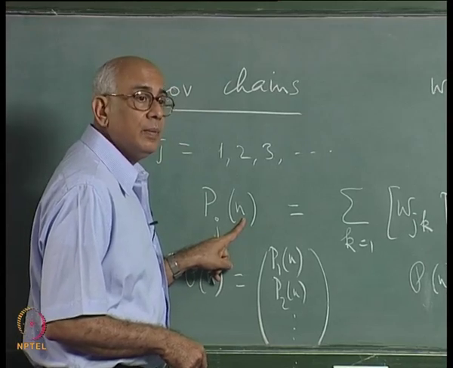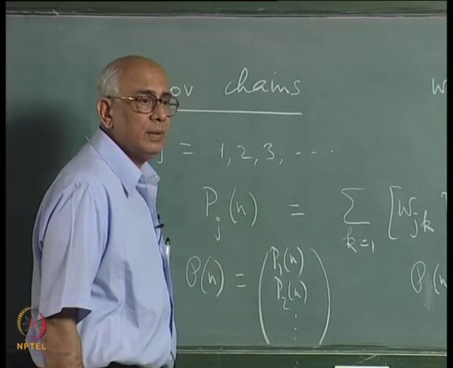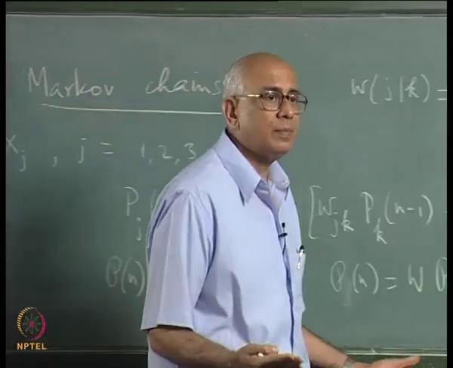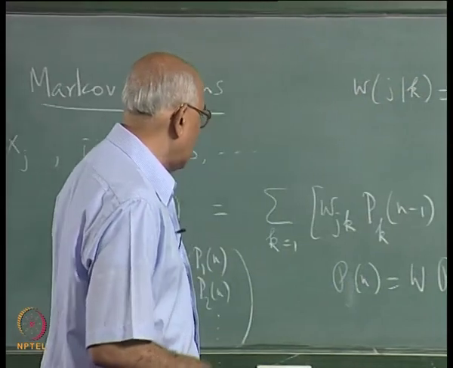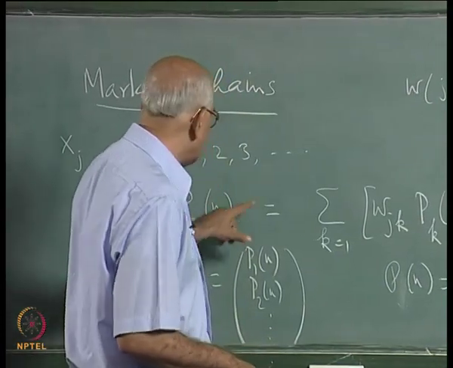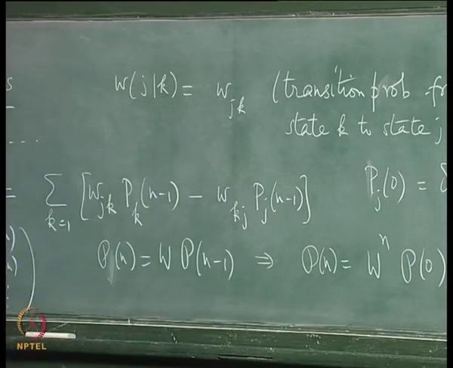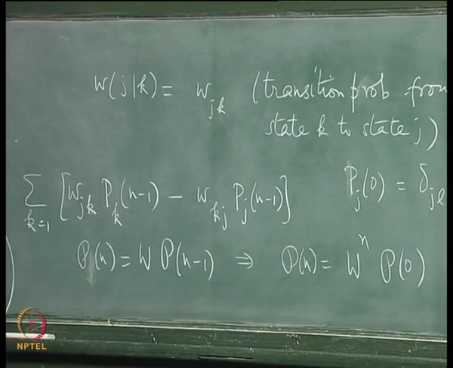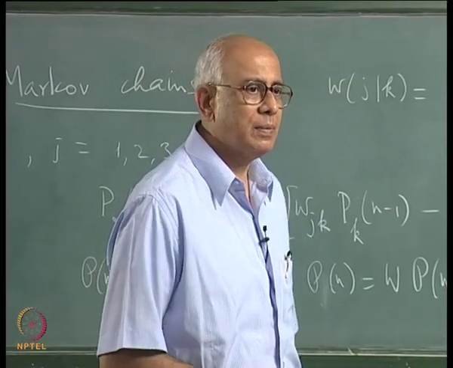Yeah, exactly. I take the limit in which n goes to infinity and ask, is there a non-trivial limit? If there's a non-trivial limit, that's my stationary distribution. So all I have to do is to ask, does this thing have a finite limit as n goes to infinity? And the idea is that in most cases, if the chain is ergodic, that limit will be independent of what p of 0 is, as long as everything is connected to everything else.